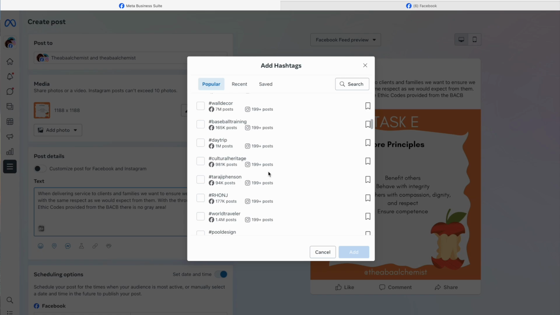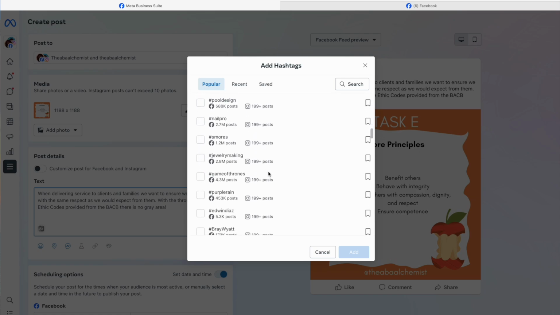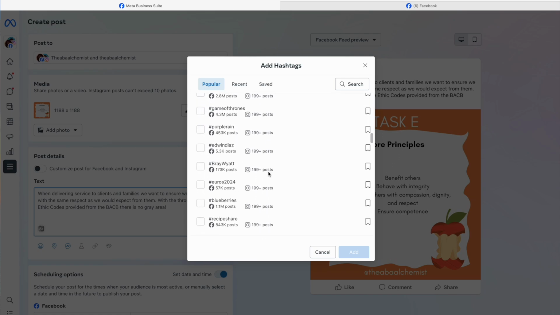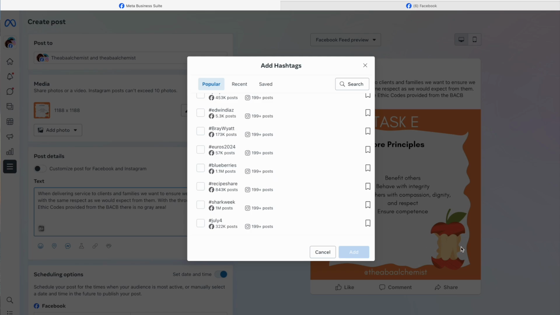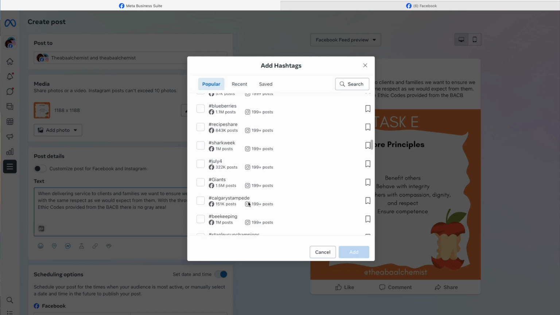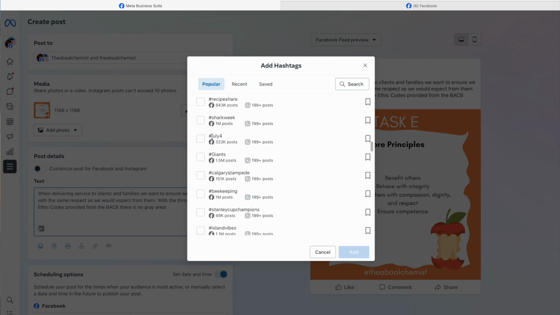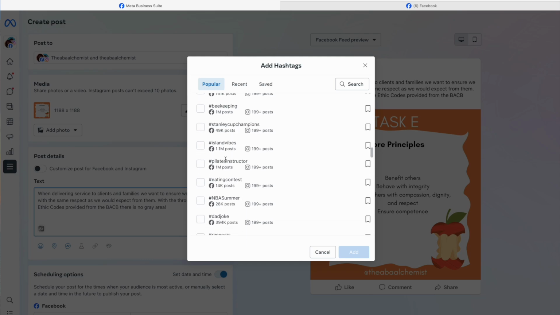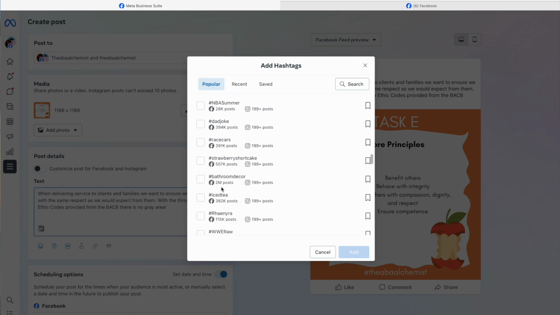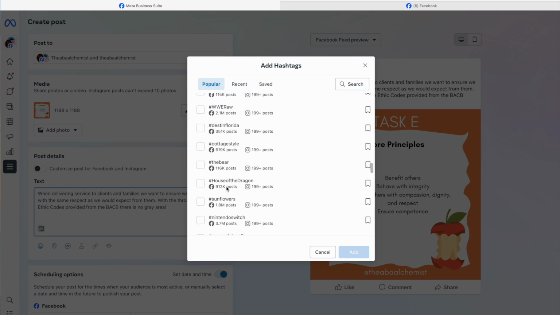So far, from what I see, I don't really see anything relevant. Even if it was relevant to an Apple or something that said ethics, today is not July 4th, so I can't use that. There's no island post color pictures here on this post. Eating contest, not so much, even though there's an Apple core on my page.